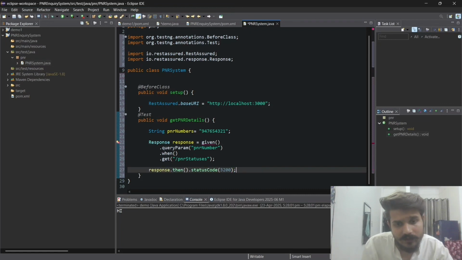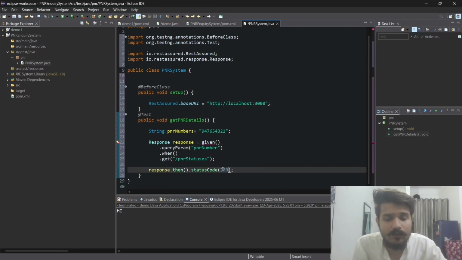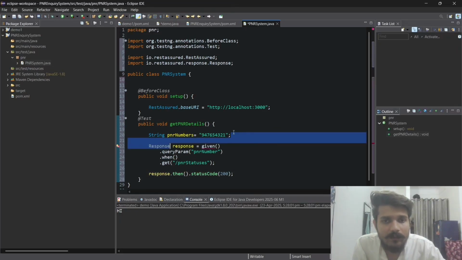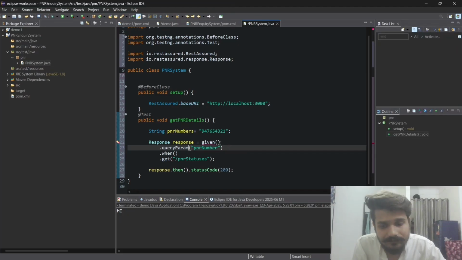If it is 200, then our connection is successful, because 200, 201, 202 signify that the API connection is successful. Or if we get another status code, like 404 or 500, which means internal server error, then our API is not able to connect with that server.